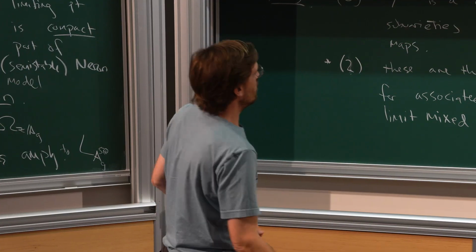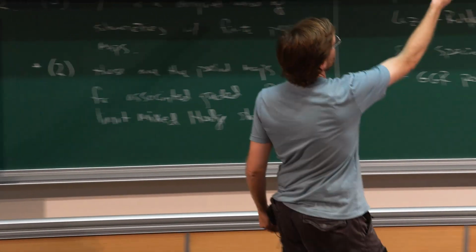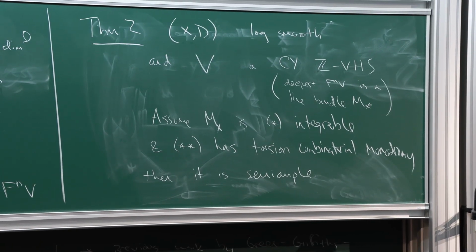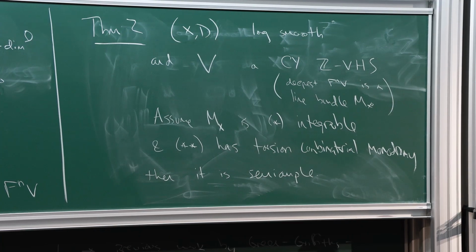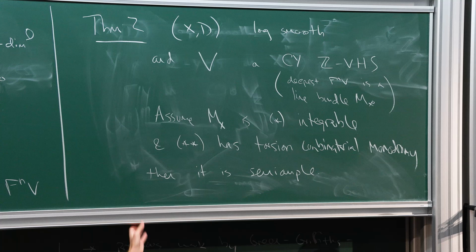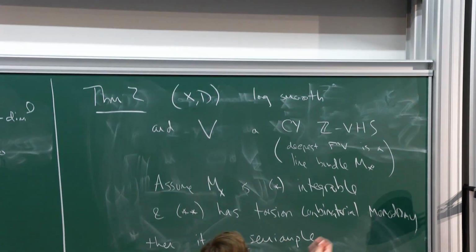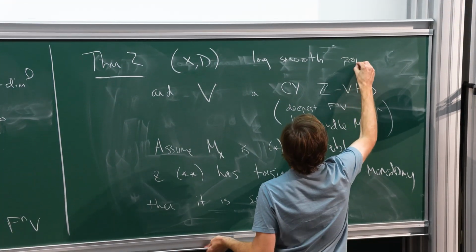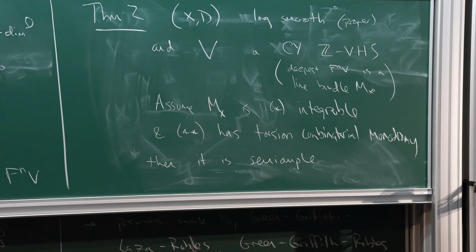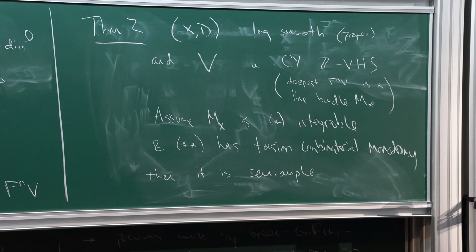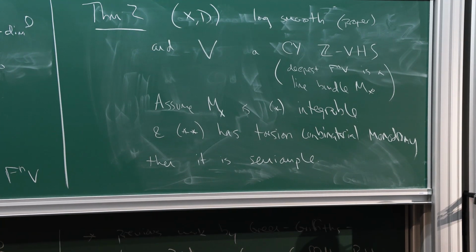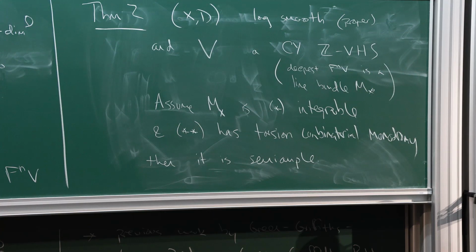I lost my place. Oh, yeah, great. OK, so we have these two conditions. X is proper here, yes. Well, it's still true if it's not proper, but the interesting case is when it's proper. You can still talk about semiampleness in the non-proper case, but then you have to use the non-vanishing sections definition.